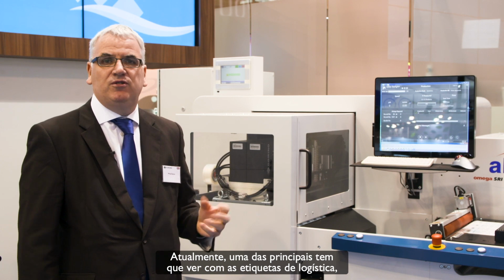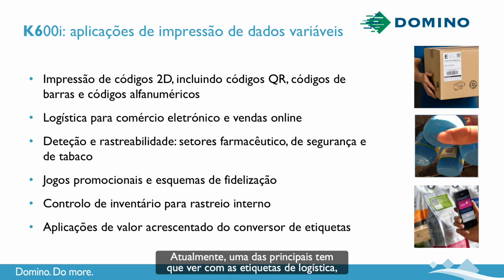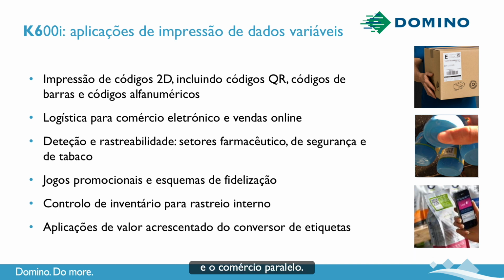One of the key ones you see today is with logistics labels, where there's been this rapid growth in e-commerce and online retail. Another application is in the area of brand protection, where you see the requirement for data to help prevent anti-counterfeiting and avoidance of parallel trade. This is common for products such as pharmaceutical, security and tobacco.